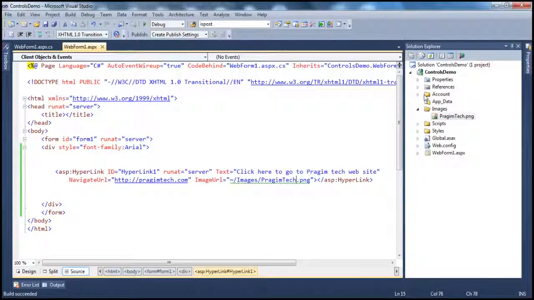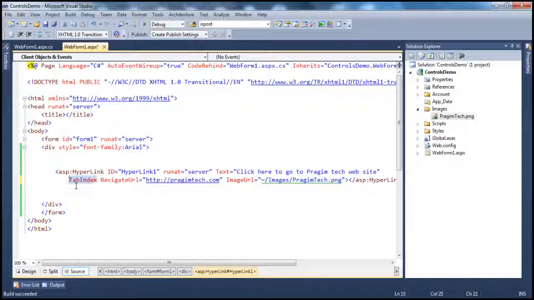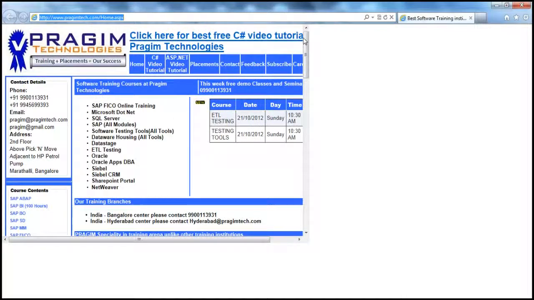Using the target property. So we can use the hyperlink target property, and you specify the target as _blank. So when you specify the target as _blank, the target web page will actually be displayed in its own window. So now when we run this, and when you click on the hyperlink, look at this, the target web page is actually opening up within its own window.